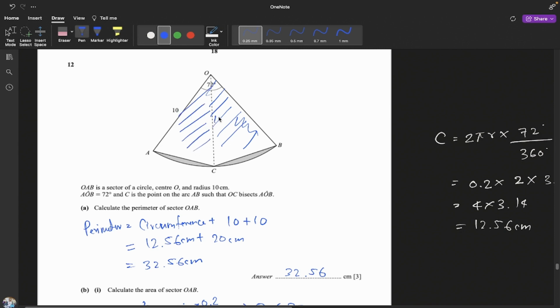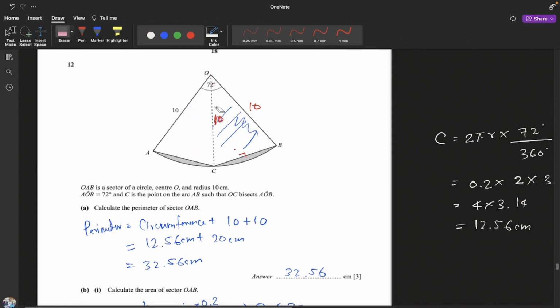I'll use a different color. This line is also 10 and this is also 10. So, and this length is also equal to this length, because these two angles are equal. Therefore AC is equal to BC as well. So the areas of these two triangles are equal, but you don't know the dimensions, you don't know the vertical height of this triangle, you don't know the base length of this triangle. We have to find them. Okay, so let's find them.